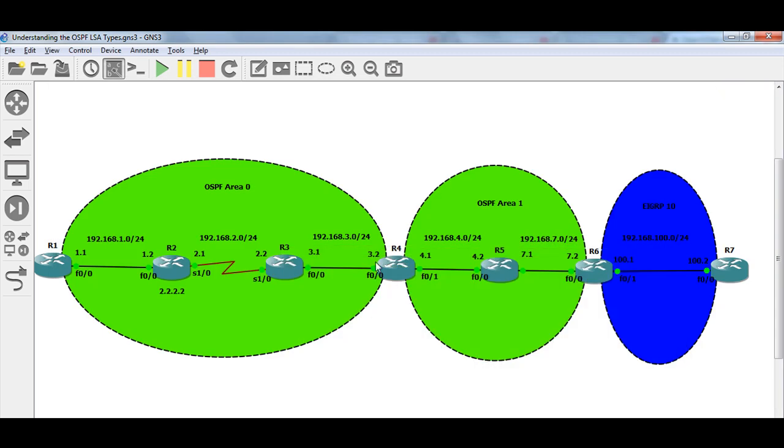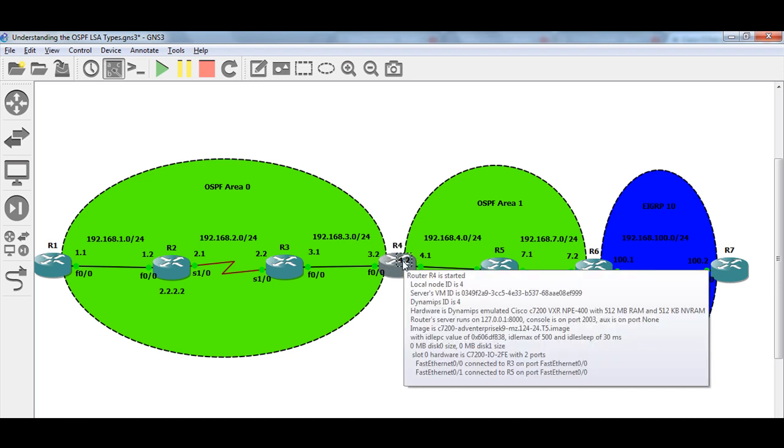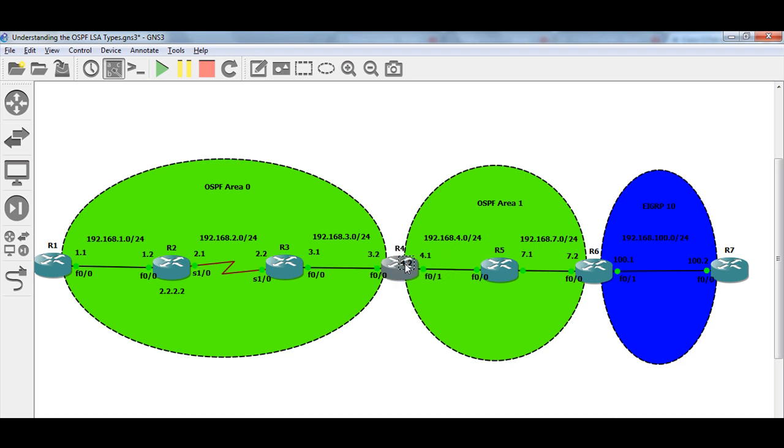So the cost from router 4 to reach router 6, which is the ASBR, is 2 because we have 2 networks between the 2 routers.